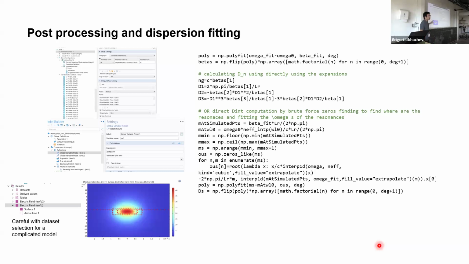You can of course do this with your custom script if you have some specific needs for doing the parameter sweep. There is also a very useful feature. Once you open the model, you can save it as a MATLAB file. Basically, it converts every action you do when you create the model into a corresponding command in MATLAB. Maybe some of you prefer Python, but unfortunately that only works for MATLAB, because for historical reasons COMSOL is built on Java, and MATLAB is also built on Java, so you can more naturally have an interface between these two.